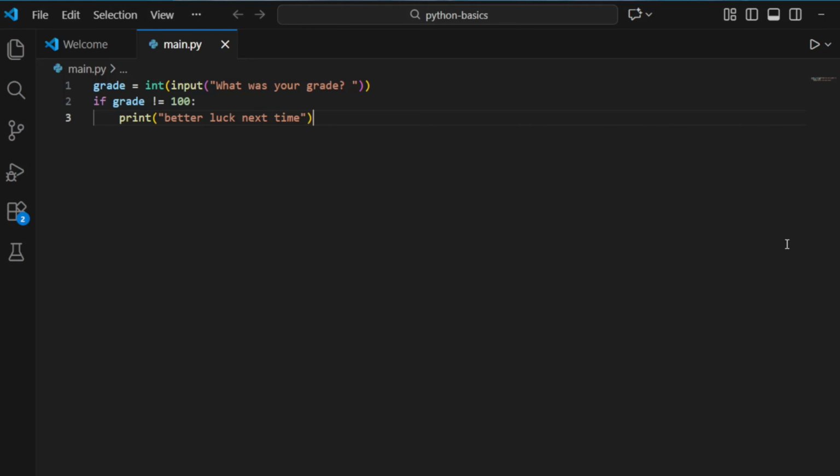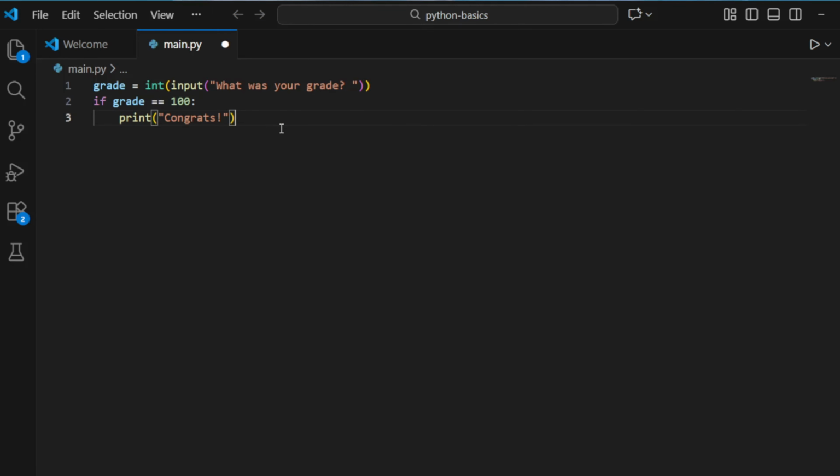So, you've seen just one if statement, you've seen two if statements. What happens if we want to make a decision involving 3 things, or 4 things, or 5 things? So let's revert to this. If grade equals 100, print congrats.